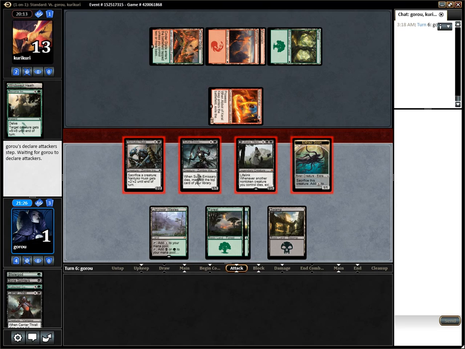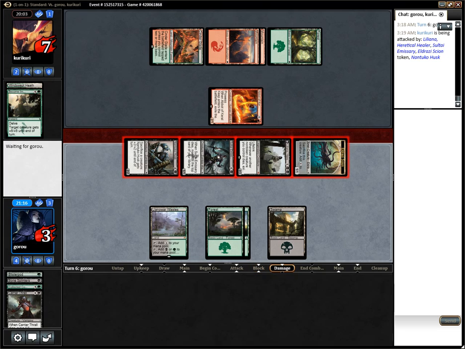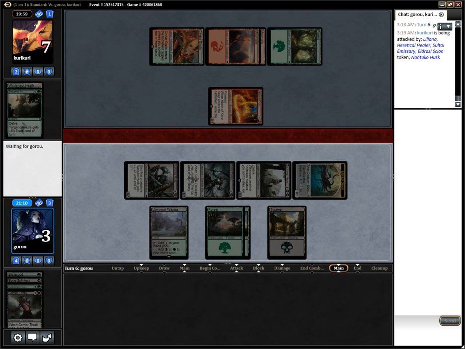And then you've got 3 cards in hand. You've got 4 lands in play, a 5th mana from the Scion, or, let's see, 2, 4, let's see, 6, 8, 10. He could have hit him for 10 if he had sacrificed the Emissary, Spawn, and then the Manifest.